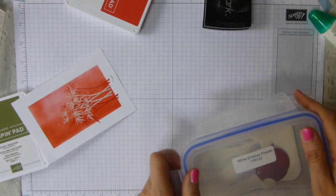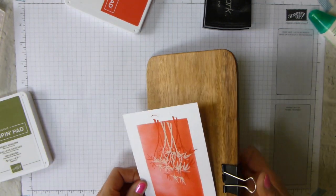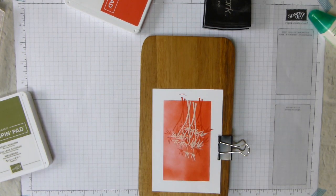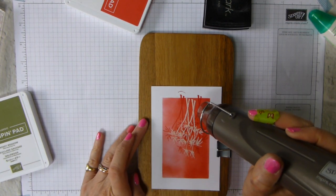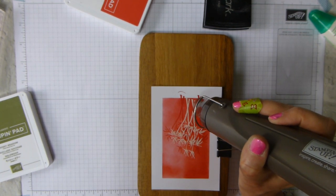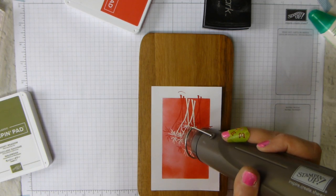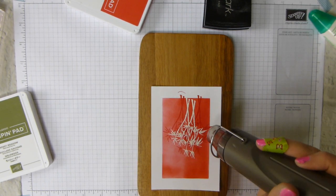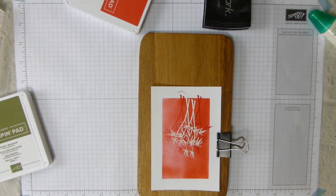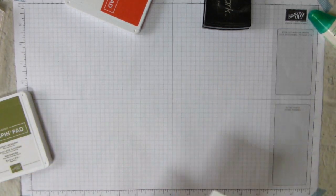Okay, and just in case it's not hot enough in here already, I am going to get out my heat tool, because that's going to make things cooler. So now the key with your heat tool is to make sure it's warm before you use it, and by warm I mean hot. And then now using a board does help keep things flat because the heat kind of reflects back onto the card, but you do still get a little bit of warping. Okay, let's get rid of that.